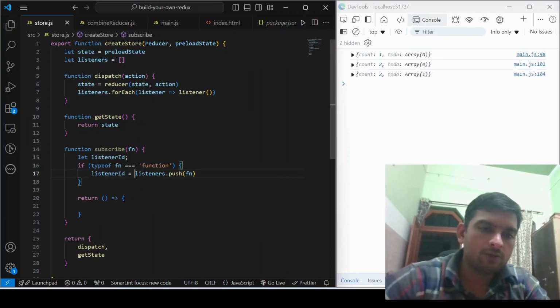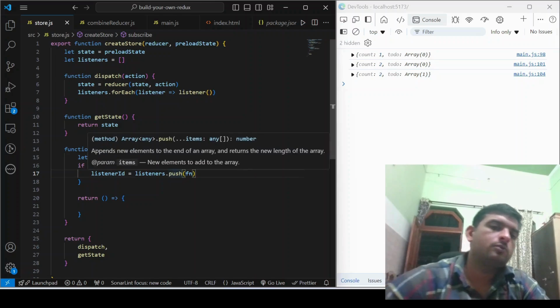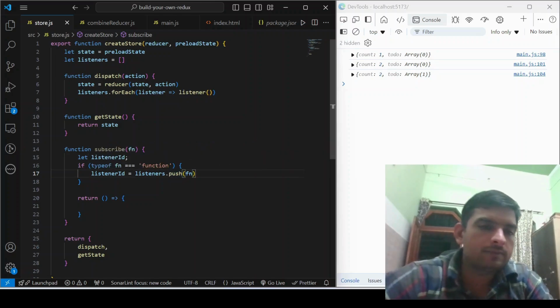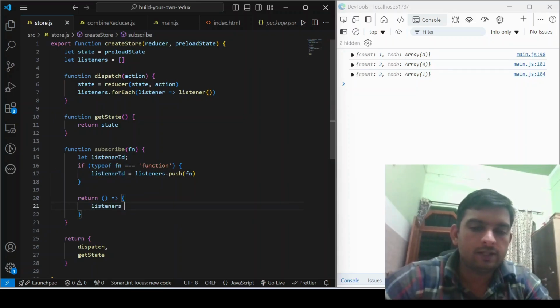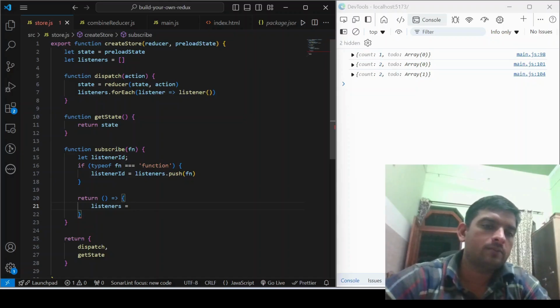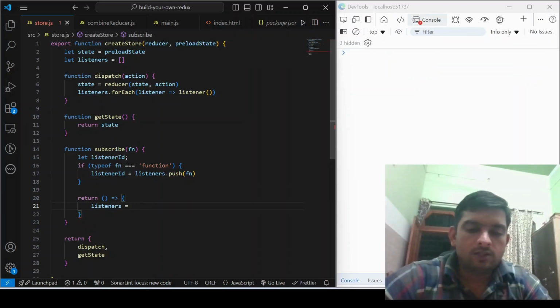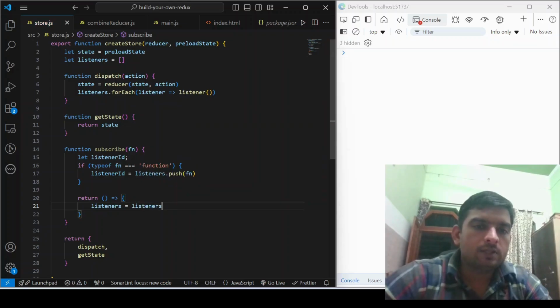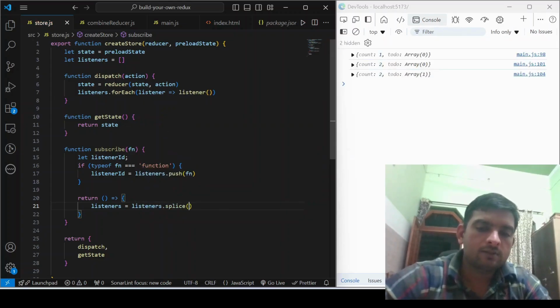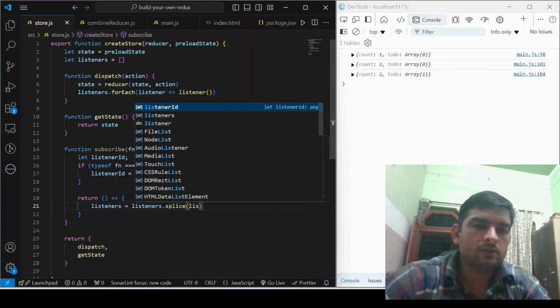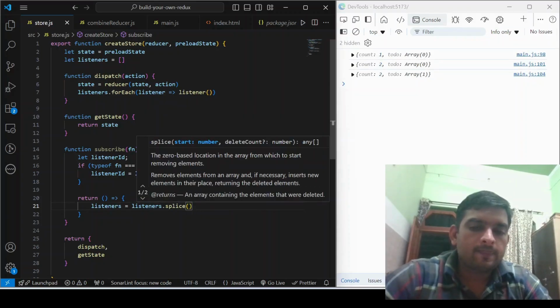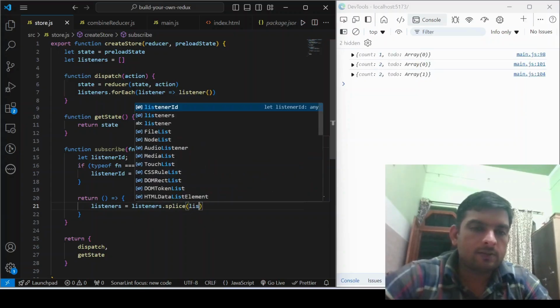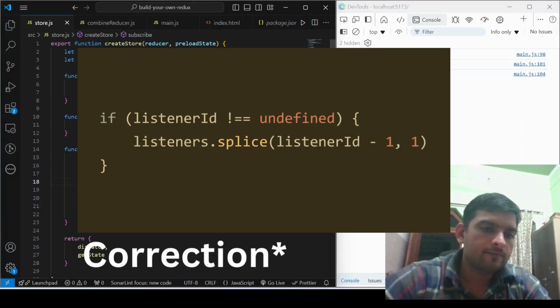When you push something in the array, it will give you the length of the array, which is the last index. We will update our listeners array once this unsubscribe function is called. And what it will do, it will just simply splice the listener at this particular ID, right? As simple as that.